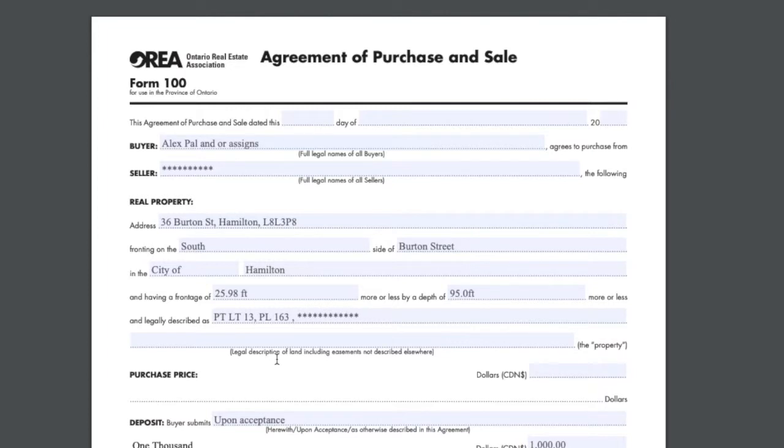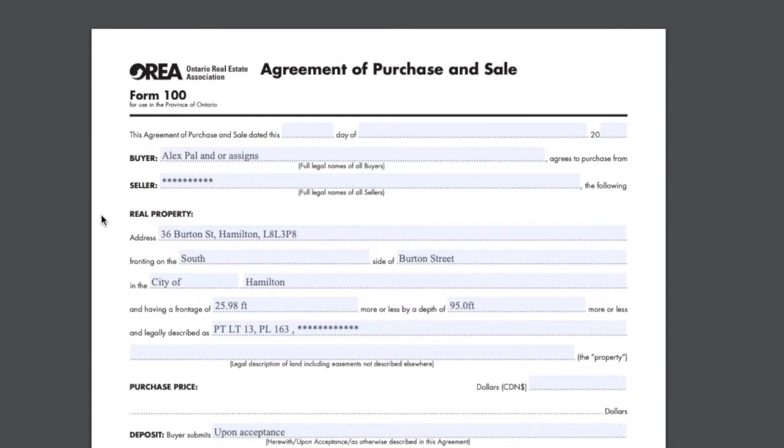If you want to follow all the 100% rules and you want to go with your own customized agreement of purchase and sale, that is something that a lawyer can very easily draft. It's just, in my opinion, everyone uses this, whether they're a realtor or not. So we're going to go through it just so that people recognize the high level items. Okay, so here we're going to date on the actual day that we're going to be submitting the offer.